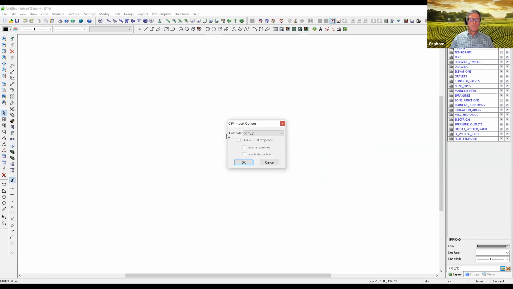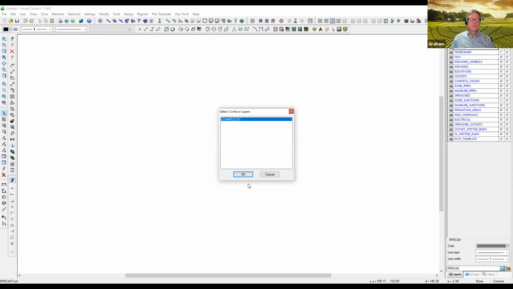And the first thing we do is have to specify the order of those parameters. And from that preview, we could see that we had the identification, the X, Y, and the Z. And here are the other options that are available. We have the option to import as polylines. It has detected that perhaps there are some contours there.